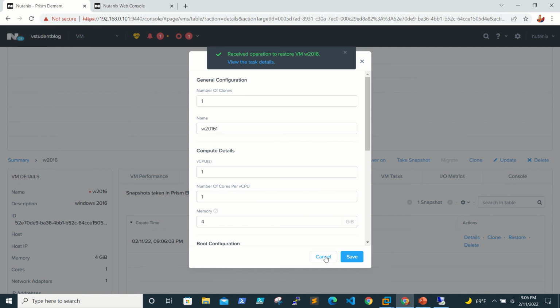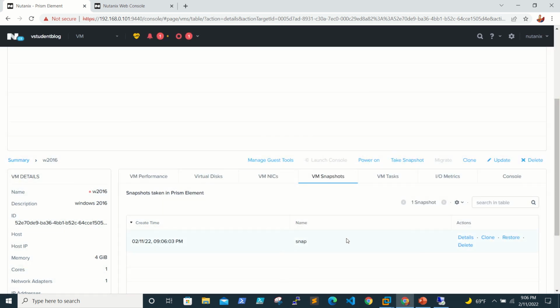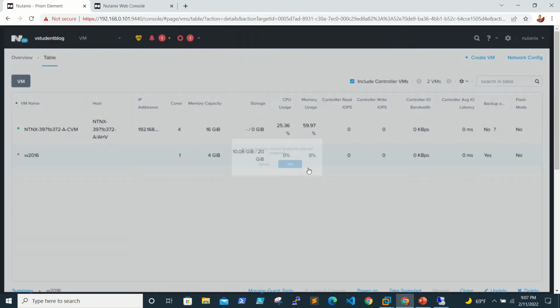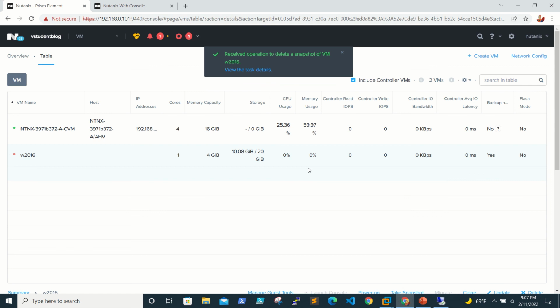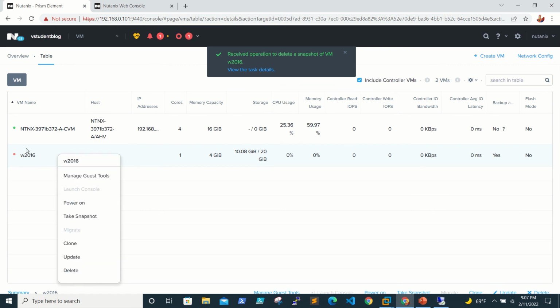This option I don't think VMware has. From a snapshot, cloning the VM, that option is not there. But Nutanix has that. It's a good deal. You can delete the snapshot from here, and from a VM we can create multiple clones at a time, which is also a good option.